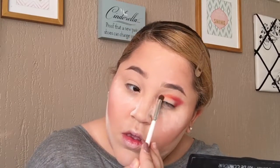Next, I am going into Rested just before the orange called 518, just because I wanted it to have a color in between and not look like there's a gap, if that makes any sense. And I'm just putting them in the crease. And then I'm going into B, which is the yellow color in the palette, and putting it in the inner corner and then blending from lightest color to darkest color.